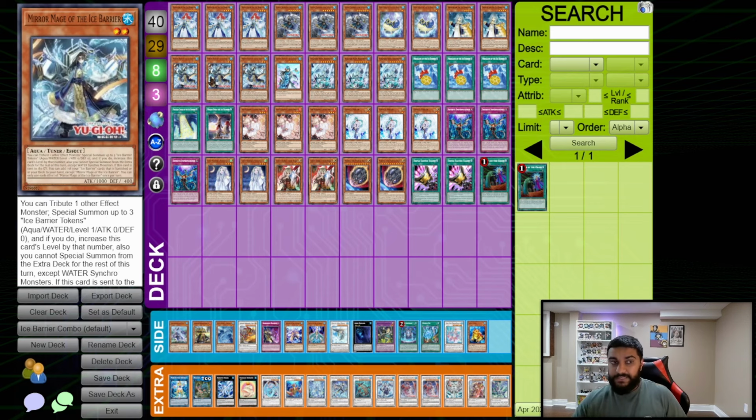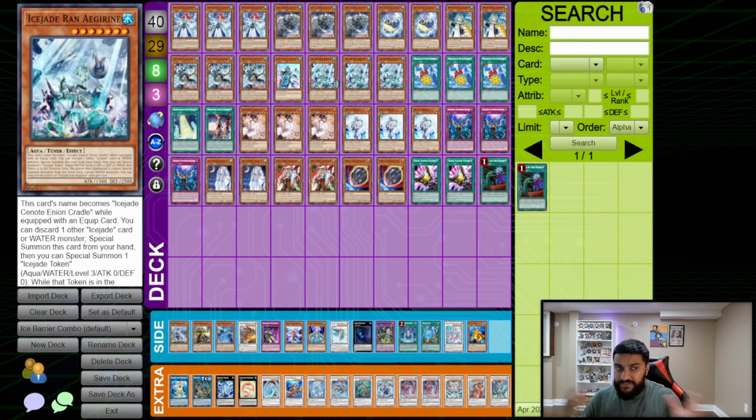But the reason I decided to bump Mirror Mage up to 3 is because at first I wasn't playing this card, Ice Jade, Ran, Adrine. This card has this effect: you can discard 1 other Ice Jade card or water monster. So that's why I'm playing the 3rd Mirror Mage.